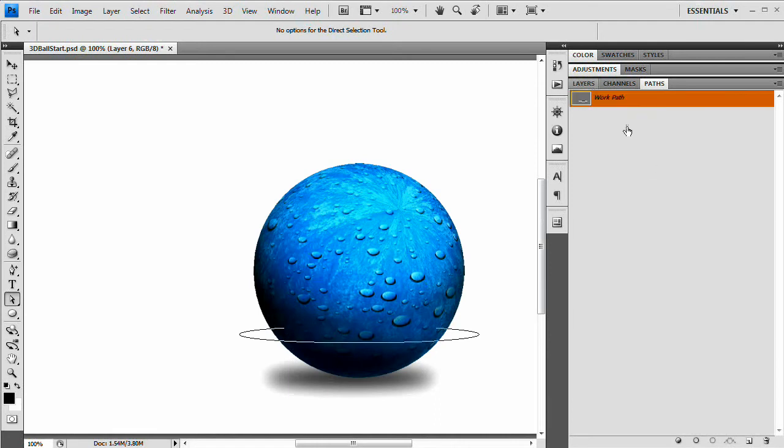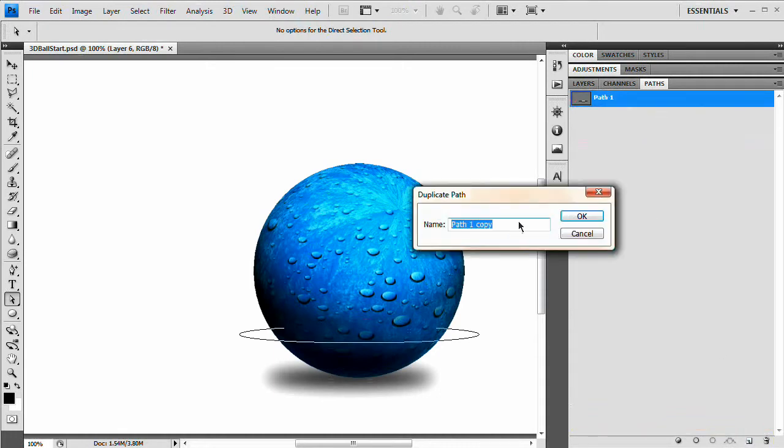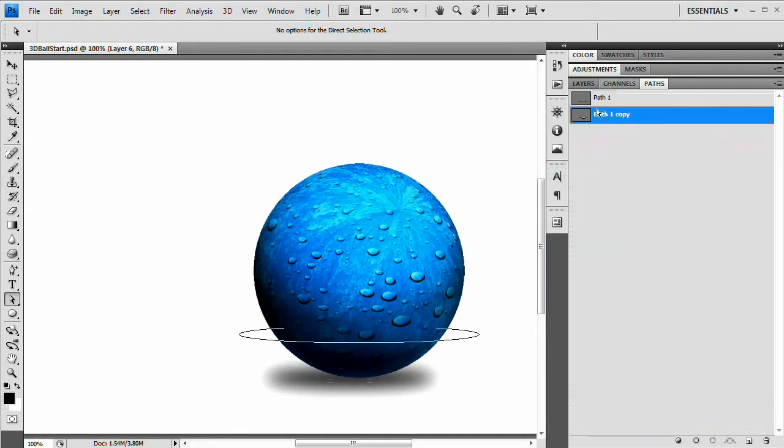Now what I want to do is grab this path, drag it down to the new path button to save that as an actual path, and I want to right click on it and hit duplicate path. I'm just going to name it anything I want. Hit OK. We are going to edit this path 1 copy here, and basically all we're going to do is select the anchor point that runs behind our globe, right over here on the left-hand side, and delete that. So now our zip starts here and begins flowing around the object, just like that.